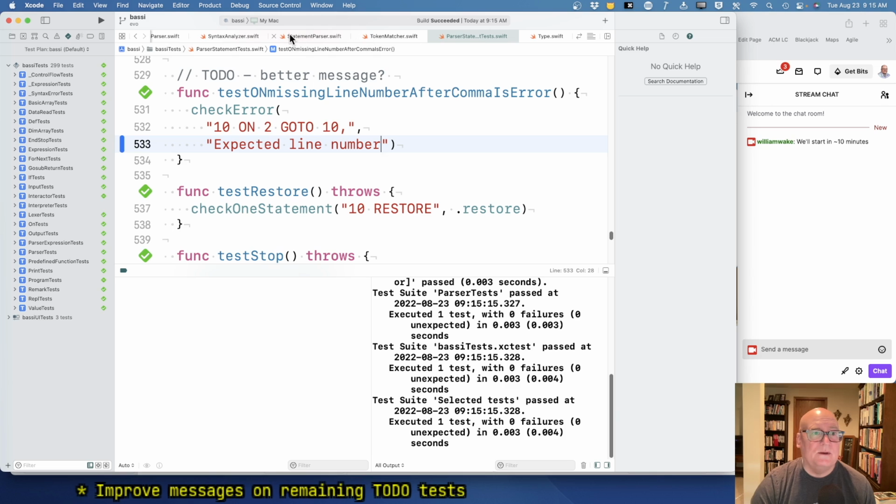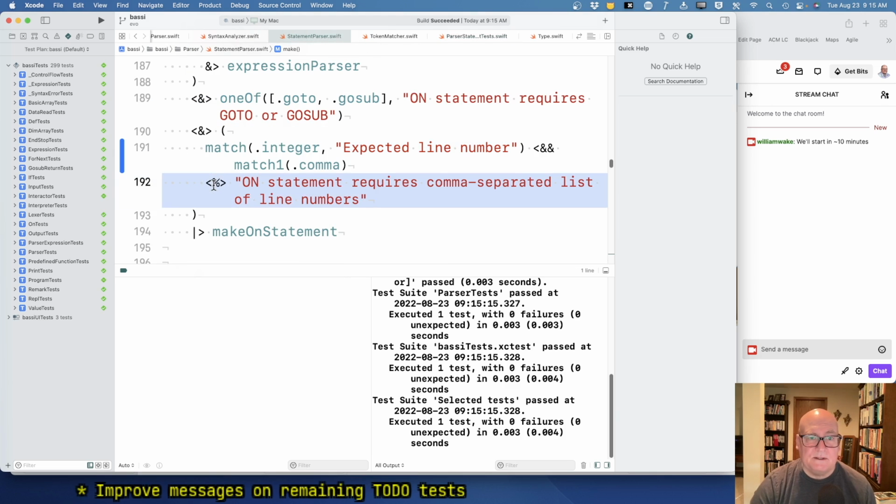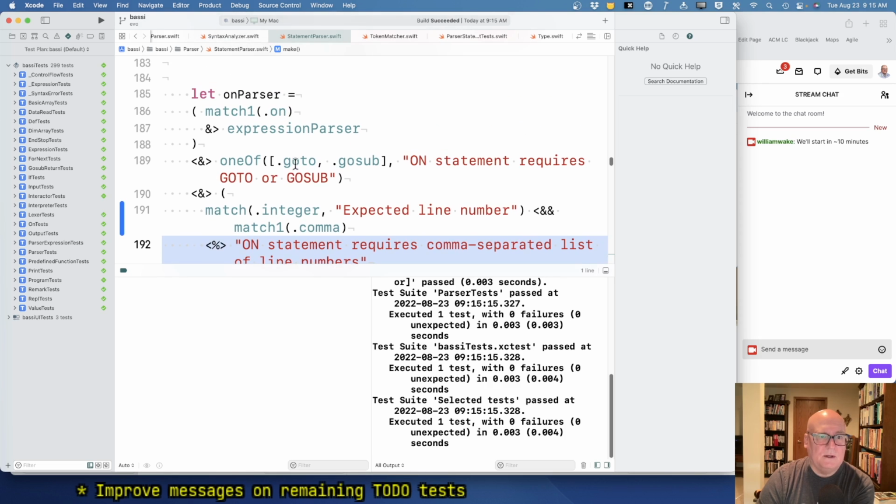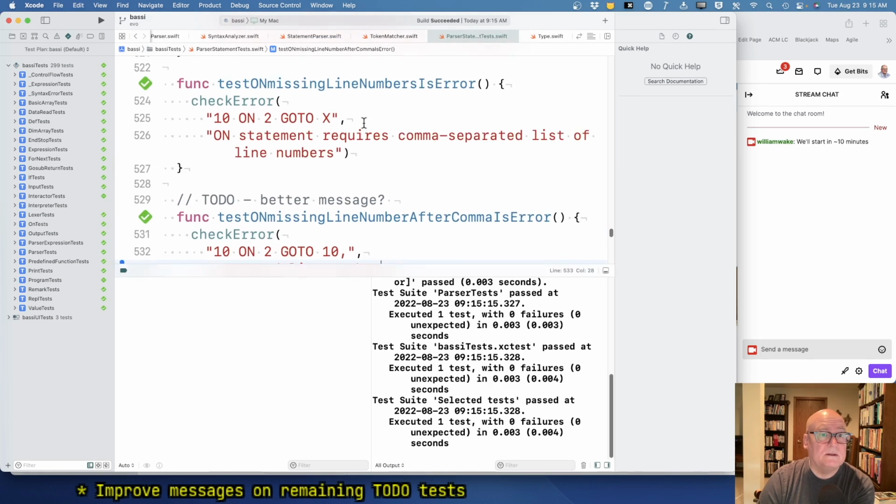So, statement parser. I don't think we need this. Oh, I guess that would be if we did on go sub and no line numbers at all. Do we have a test like that?